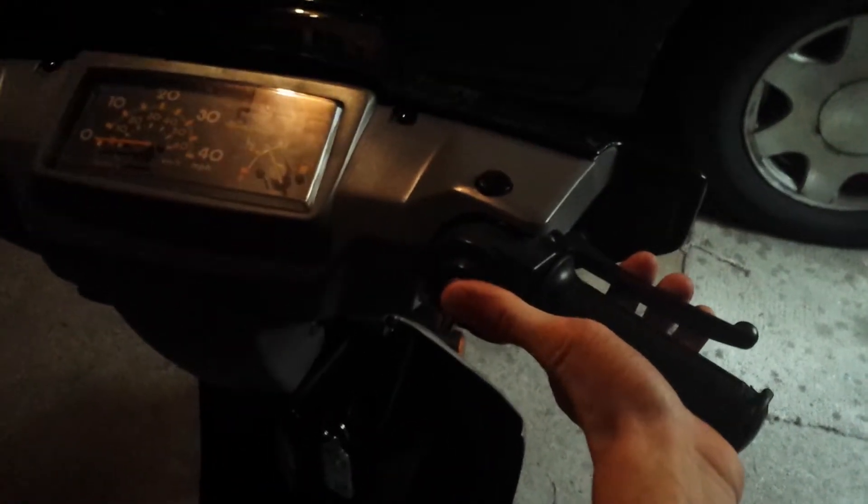I also forgot to put this in my first video. I'm just going to fire up the razz and show you guys that this thing actually works. He might be doubting me because it looks like shit, but she fires right up. Key's already on. Hold my front brake — no gas or anything on the startup, no choke. It just starts right up. That's that Yamaha quality that you're going to get.